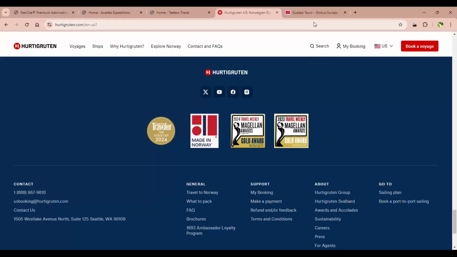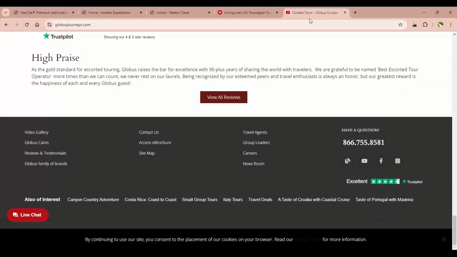The other one I wanted to show you was Globus. The reason I wanted to show you this is because I'd mentioned that you could have testimonials in your footer. So they have a good display here of showing that they have a certain rating, and then you could click on this to actually see all of the testimonials that make up that rating. So again, it's all about making sure that the information you're showing is concise, with a way for customers to get more details about it if they want to.